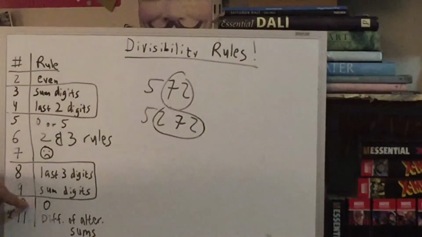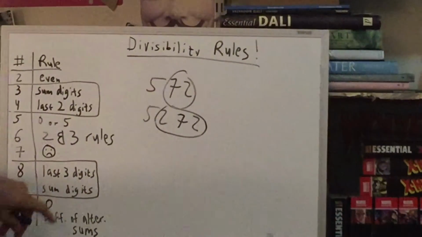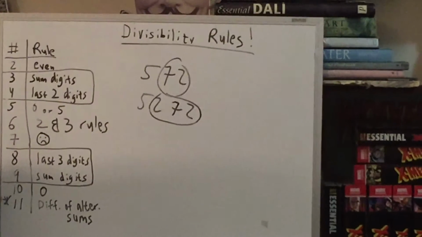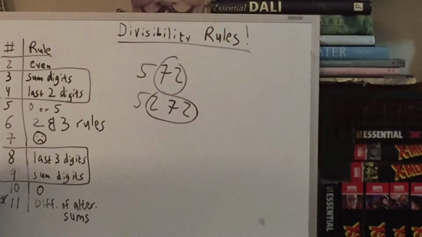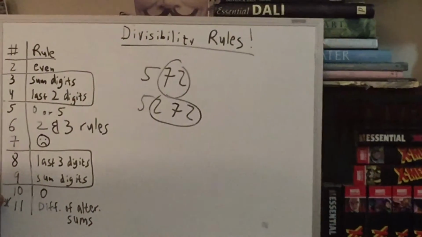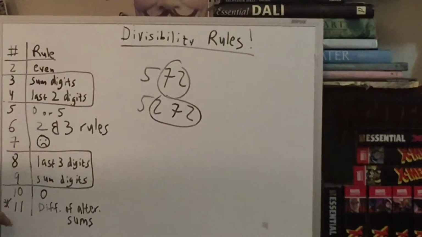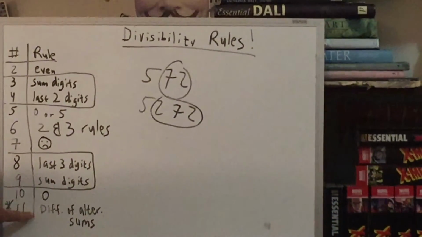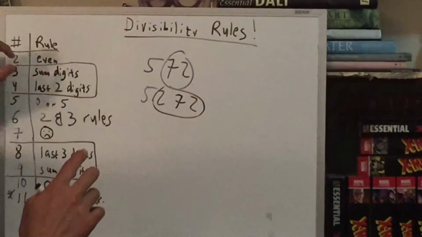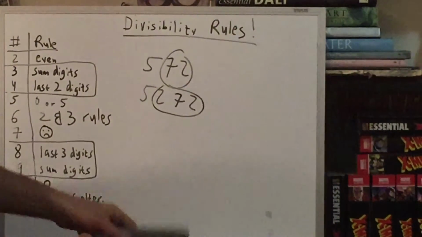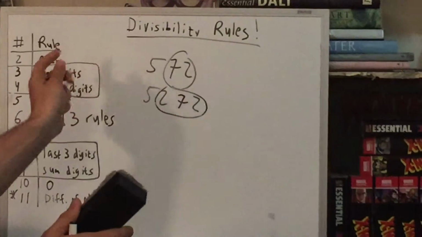The 10 rule, the number has to end in 0. I think a lot of you guys know that. The 11 rule, I put a star just because it's for 2 reasons. A, it's a little trickier to remember, but B, it's not that important. It's more of a fun rule, so don't focus too much on the 11, but hopefully you enjoy the 11 rule as well. So the real rules we want to focus on today are the 3, 4, 8, and 9 rules. So now we're going to prove the 3 rule.